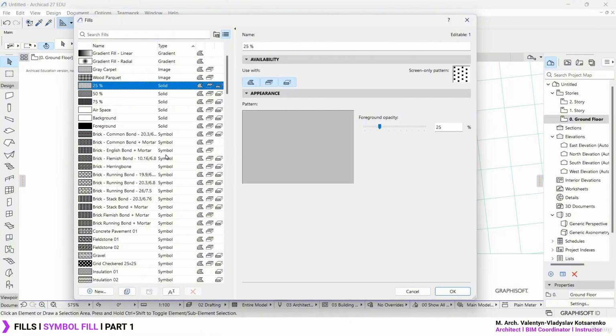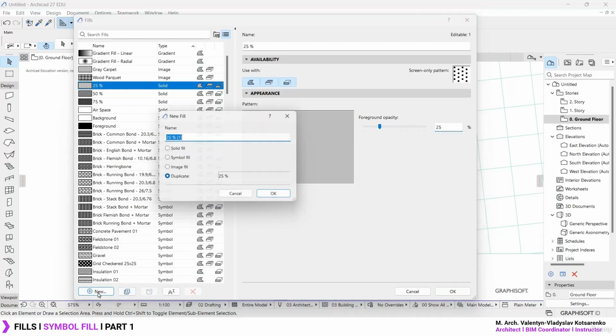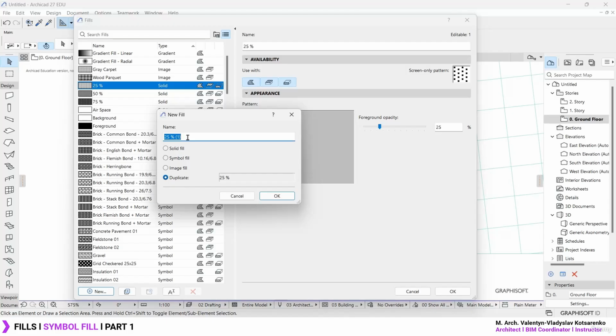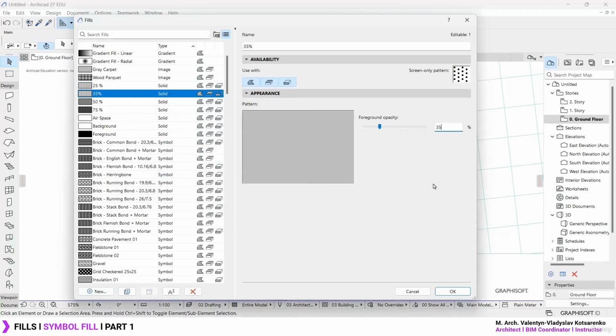If you want to create something a little bit more specific, you can, for example, create a new field. Simply duplicate the 25%, name it, let's say, 35%, press OK, and simply modify this value over here so you get another type of transparency you want to use with your 2D representation.